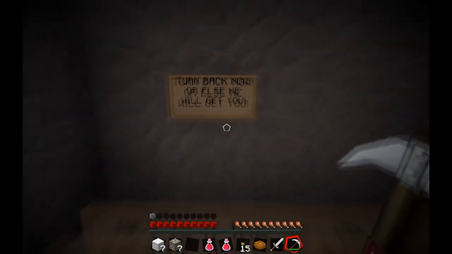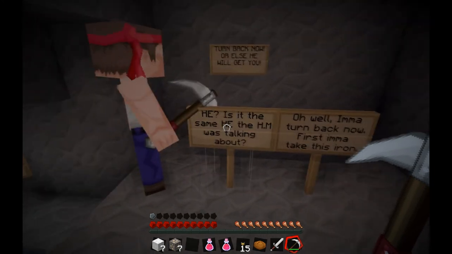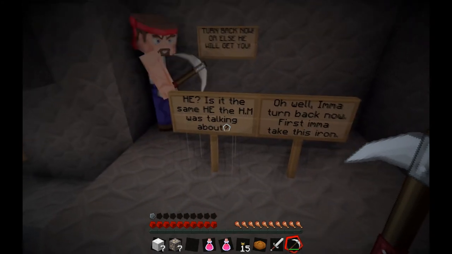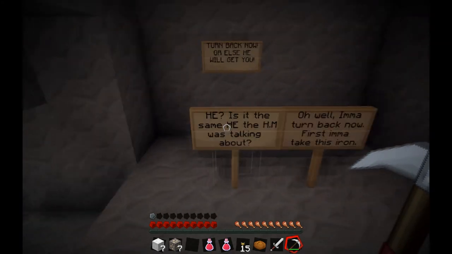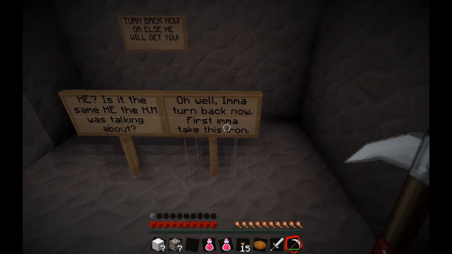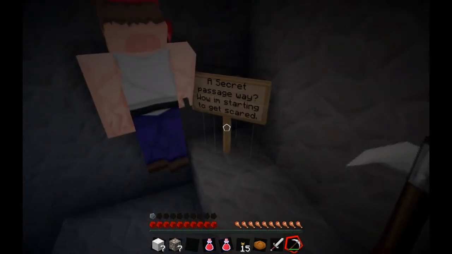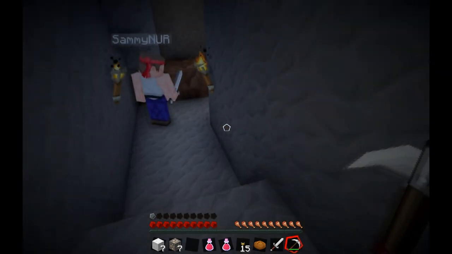Turn back now or else he will get you. Who is he? He is the same human the headmaster was talking about. Oh well, I'ma turn back now. First I'ma take this iron. And we take the iron and we found the stairway, a secret passageway. Wow, I'm starting to get scared.